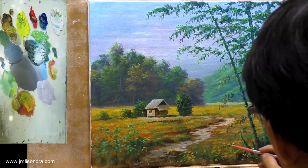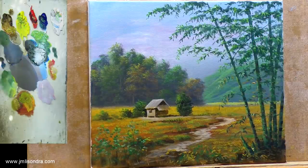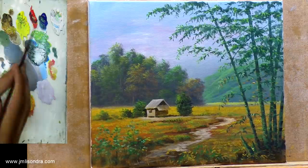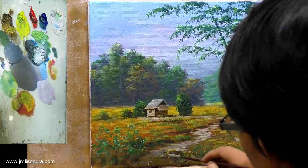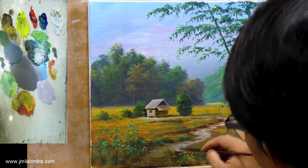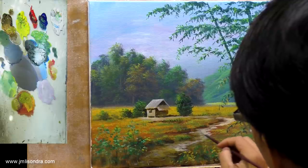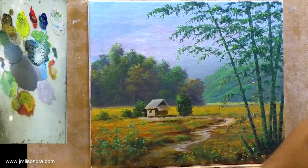Something here. It will be a little bit impressionistic because I like this kind of style. Okay, I'm almost done. Here, I'll just make it better. There, okay. So I think I am done, everyone, and everything looks good.